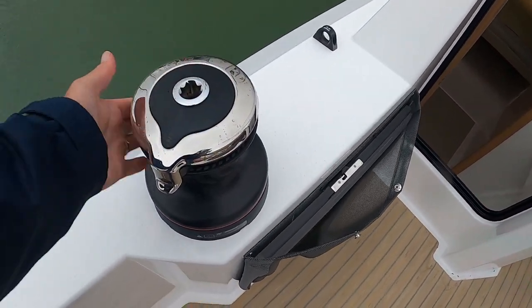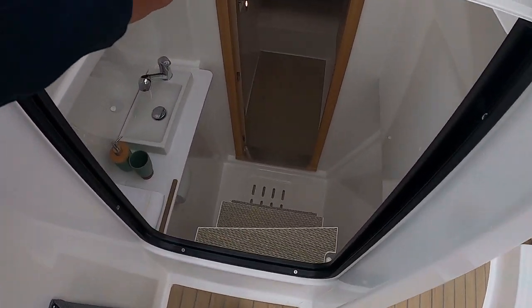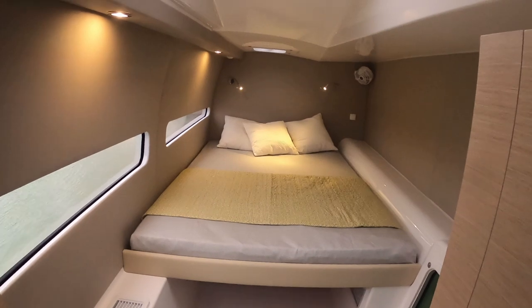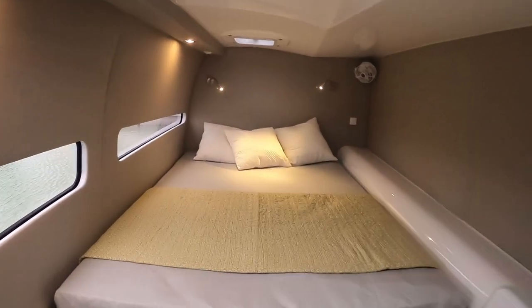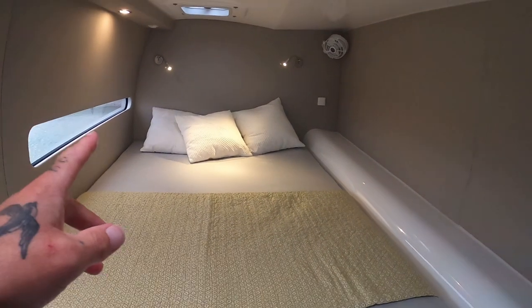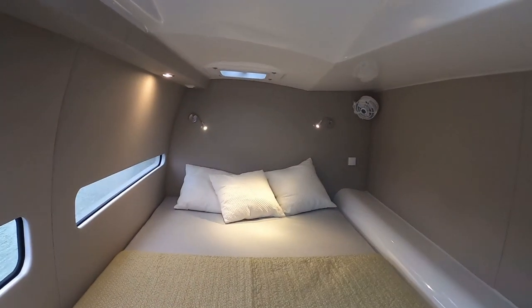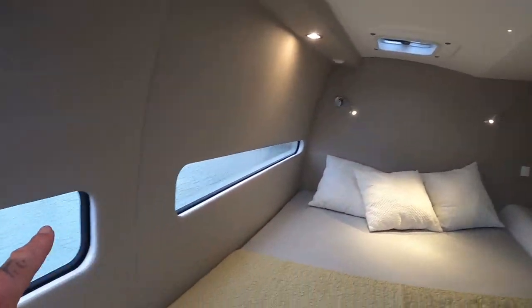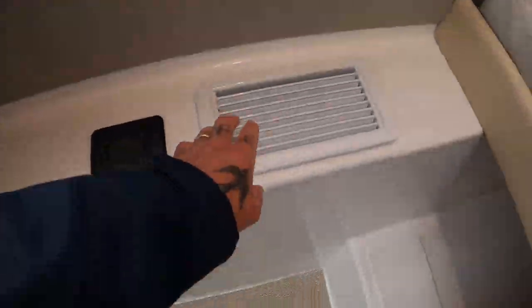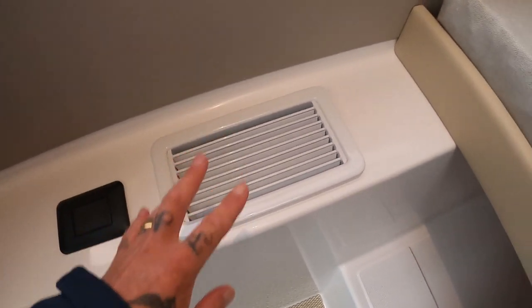I think it's awesome. Nice Harken self-tailing winch. They've been quite clever with the space here - you have a full double berth as you come in. Emergency access down here. Fantastic USB charging plus a mains plug and your lights. There is an opening hatch forward and these lovely port lights looking out. This one has been set up with heating or aircon - it's reversible so you can have it hot or cold. And like you had in the 43 for the double, you have all this space underneath, so if you want to do some aftermarket drawers or build something yourself, you can pop it in under there.